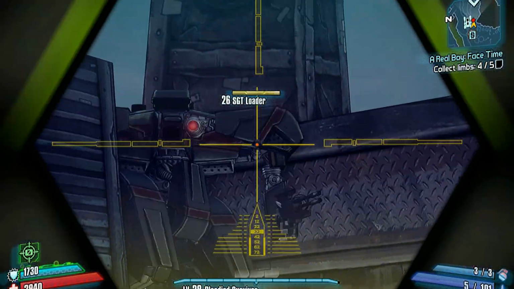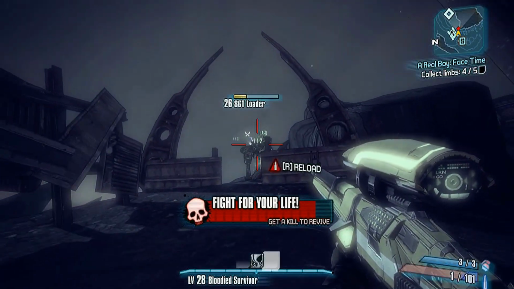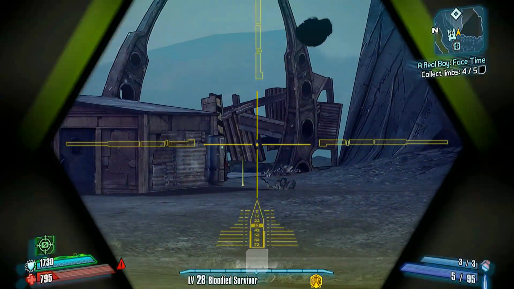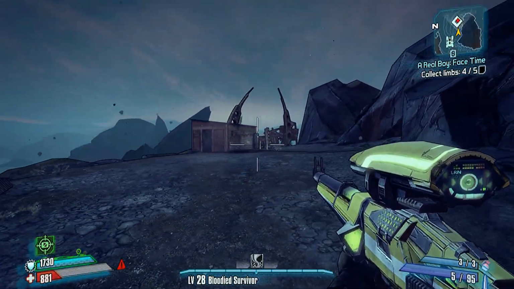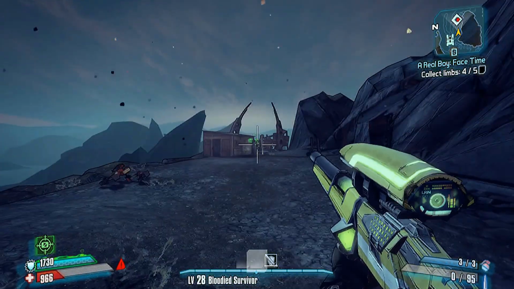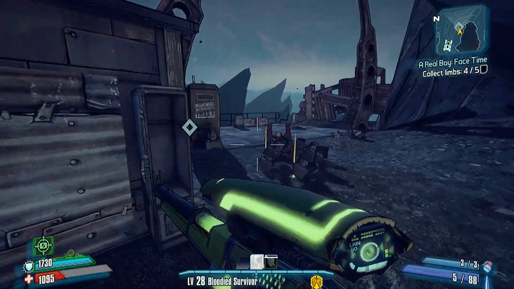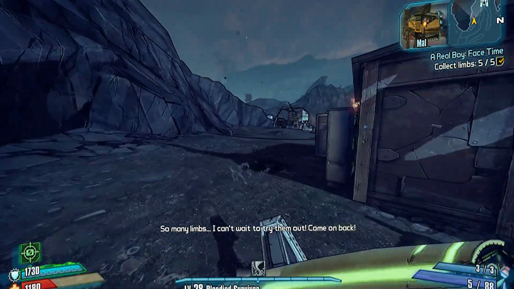Yeah, our car is literally through the ground there. What is next? Alright, Sergeant Loader wasn't very nice. But the good news is it looks clear. Maybe he'll die to corrosive damage. So many limbs. I can't wait to try them out. Come on back.